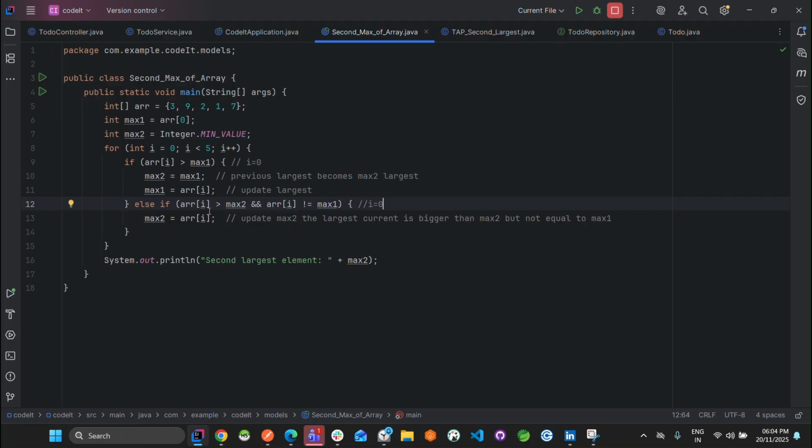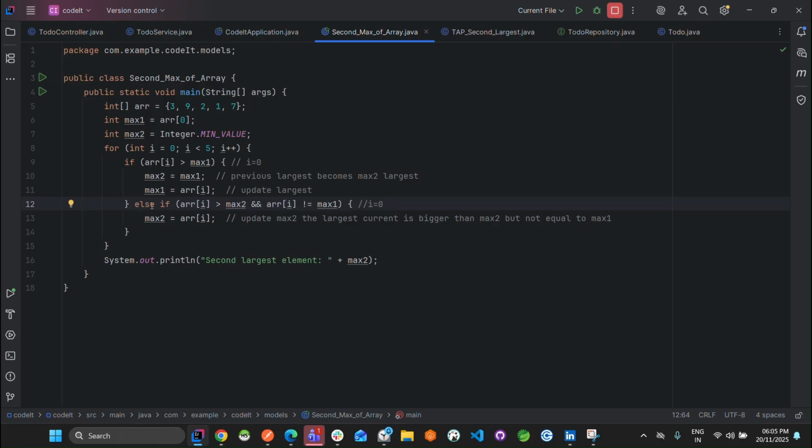Array of i greater than max 2: max 2 we have initialized with the least value, so 3 greater than the least value is true. And we have another condition: array of i, which is 3, not equal to max 1. It's false because till now we haven't changed the max 1 value. So 3 not equal to 3 is not true, and this condition also fails.